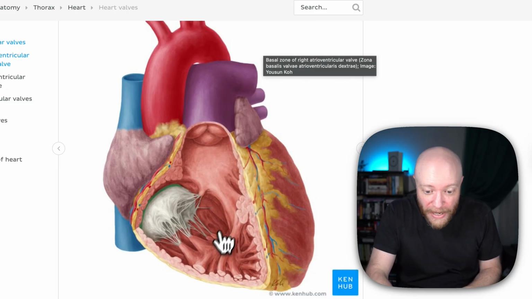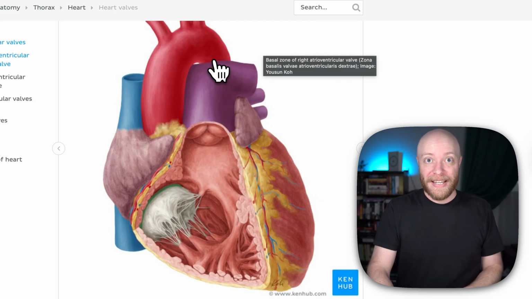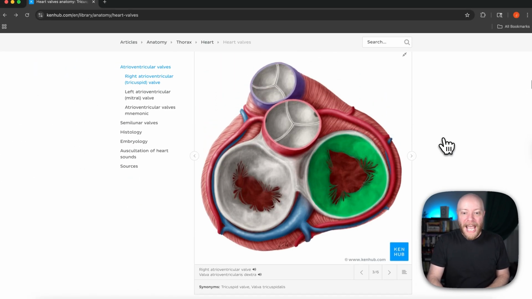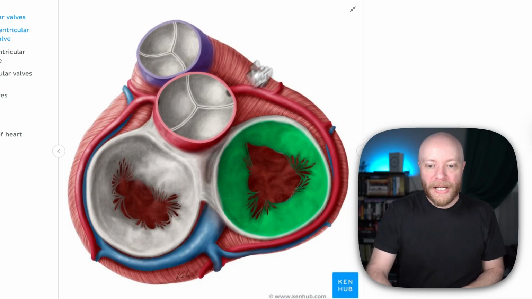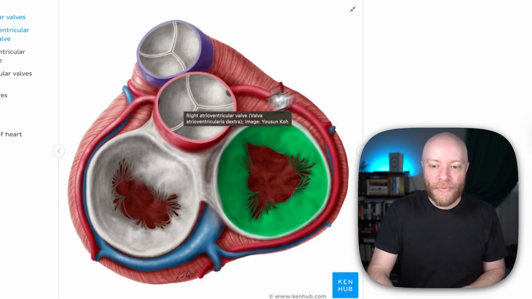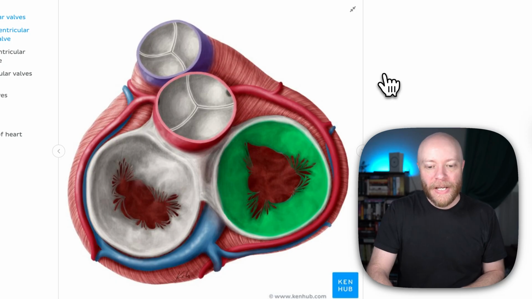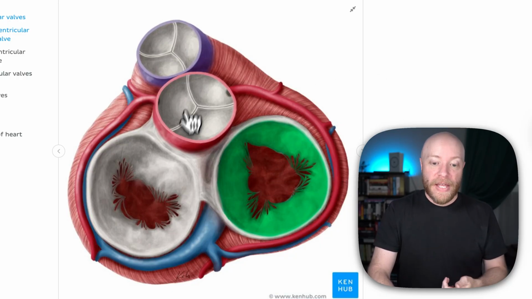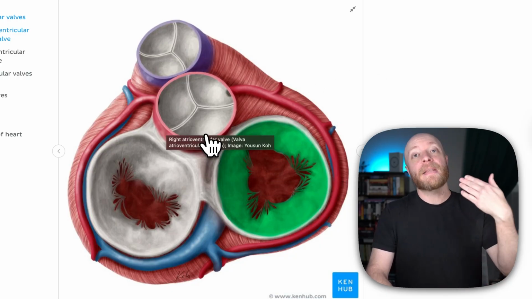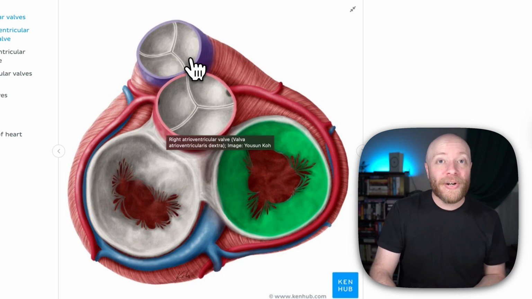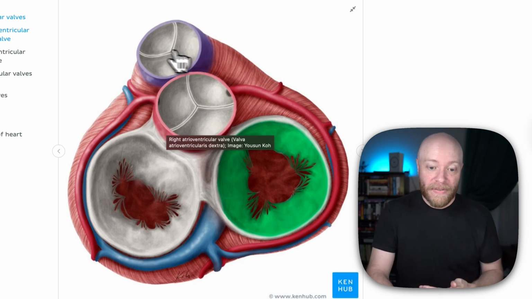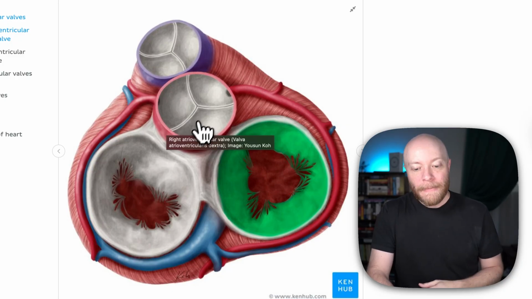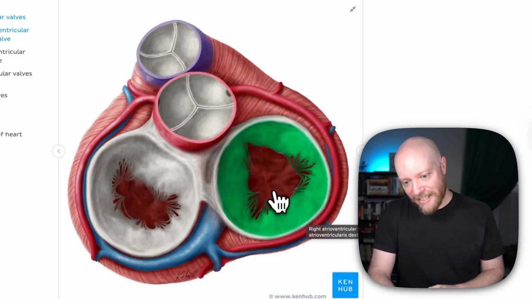These valves, when the ventricle contracts, this is the pulmonary valve, is going to push it up, right? It's going to just push it up like that, and then when the heart rests, the blood collapses back down and it lands right here, and it's not going to fall back in, right? So we have the two atrioventricular valves, and then you have the two semilunar valves. The aortic valve is right here. That is at the base of the aorta again, and then the pulmonary valve is at the base of the pulmonary trunk. So on this side is oxygenated, and this side is deoxygenated.